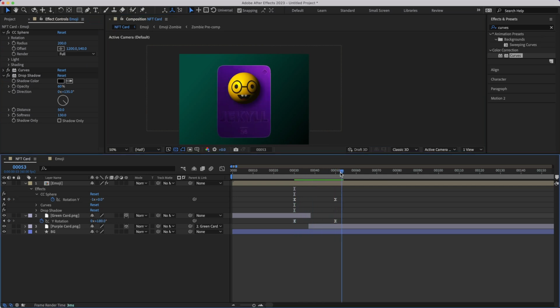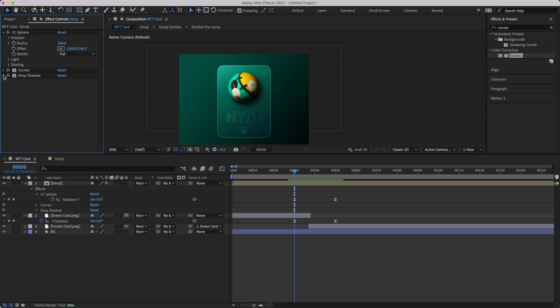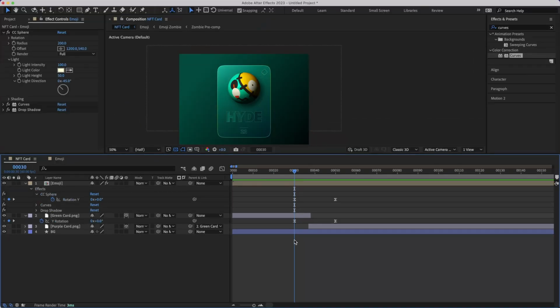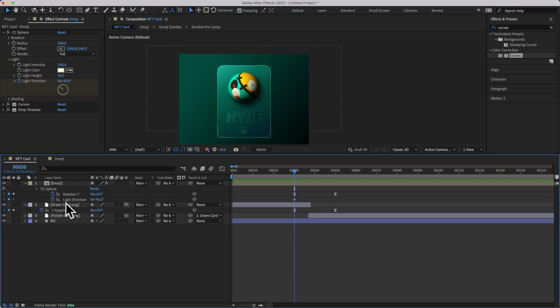Okay. Now in this one, when it comes here, I'll have to animate both the light and the shadow. Like I said, I want the light direction to change. So when it comes here, I want the light direction to change. Let's do that first, right? So I'll open inside CC Sphere, lighting, and I will click on light direction. You see my handle is still in the first keyframe, in the same position where I've added all the first keyframes. I'll click light direction. One keyframe got added here. If you want to see the keyframe, just hit U on your keyboard maybe twice and you start seeing it.